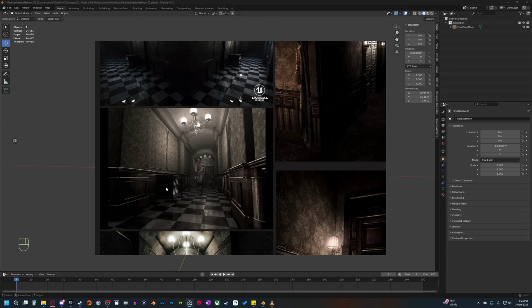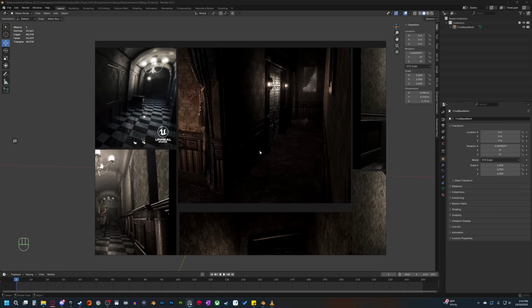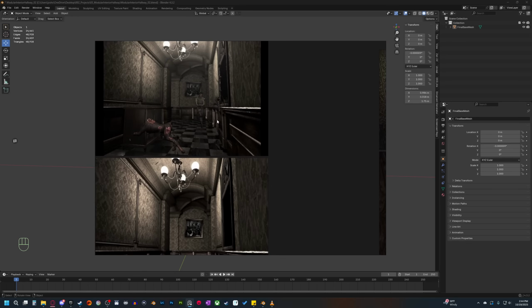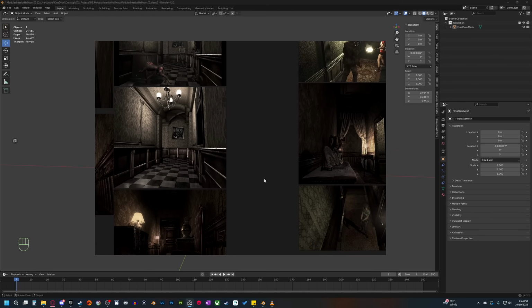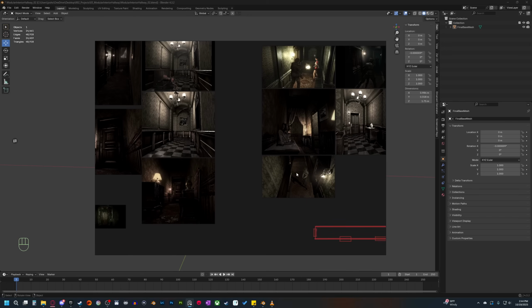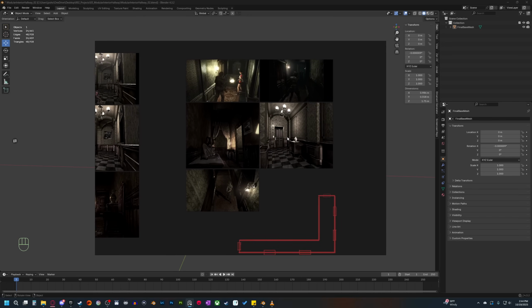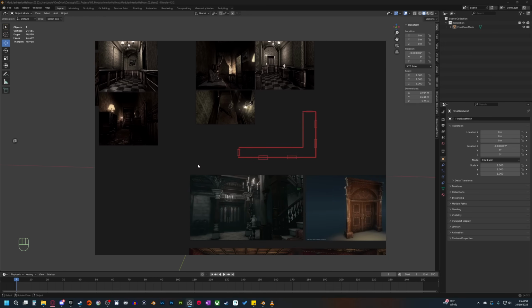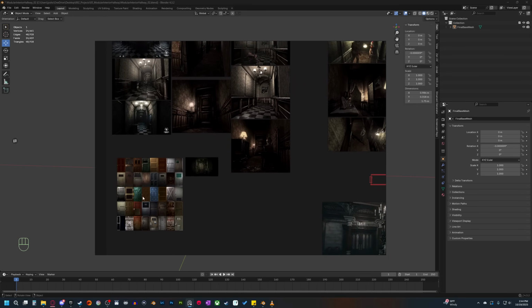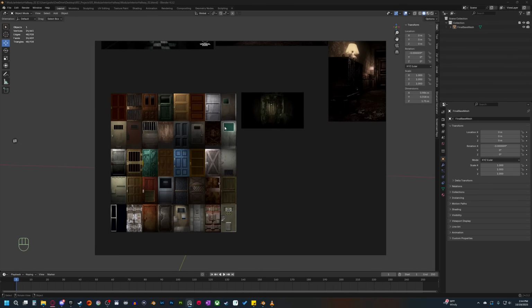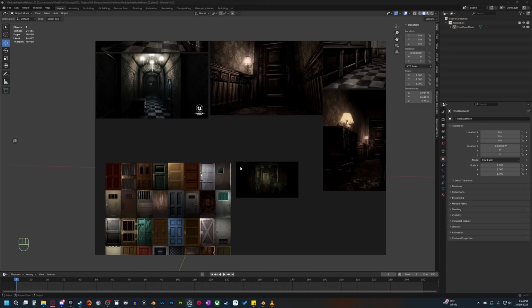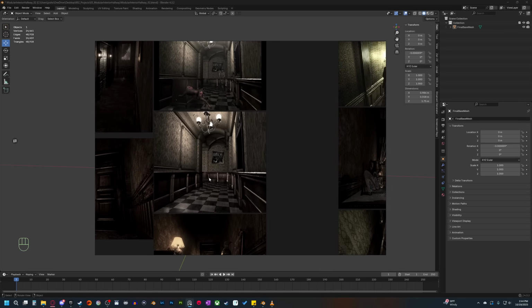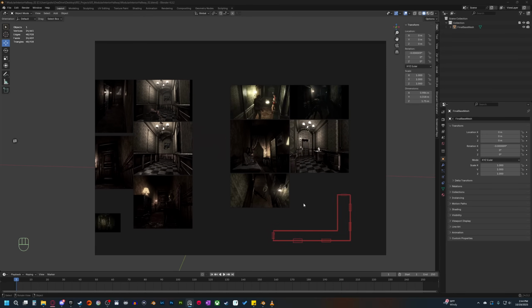And then if we have time, we might do some very simple pieces of furniture, maybe a little table, corner table, those kinds of things to put in there. But it's always really important to collect reference and get some ideas before you jump into actually modeling. I've got a bunch of doors here from the original Resident Evil to take a look at. So yeah, let's go ahead and get started.